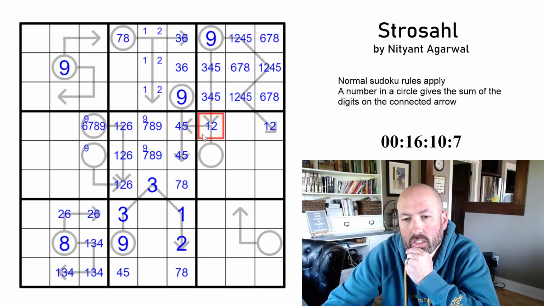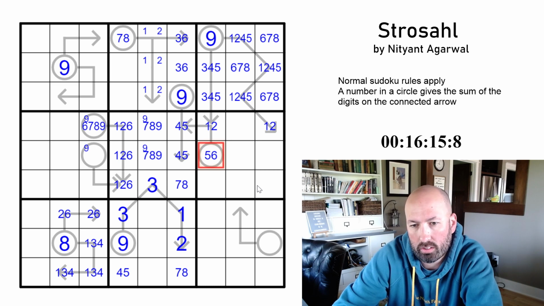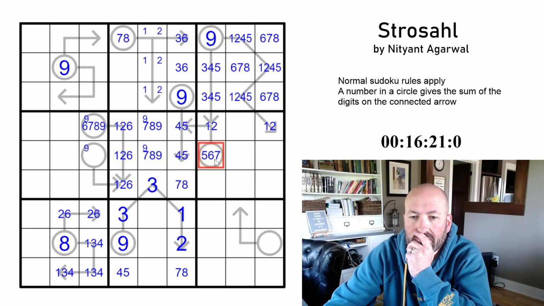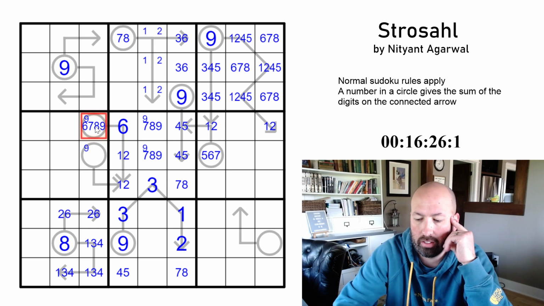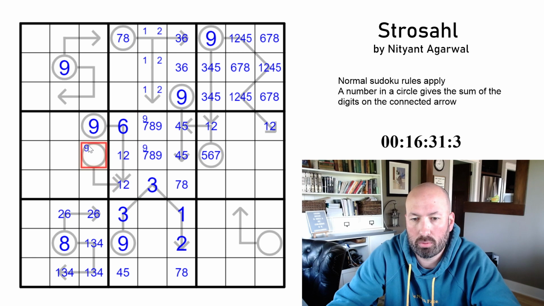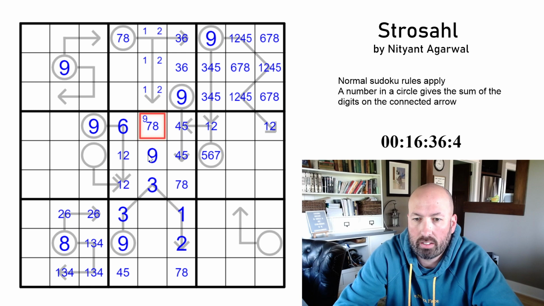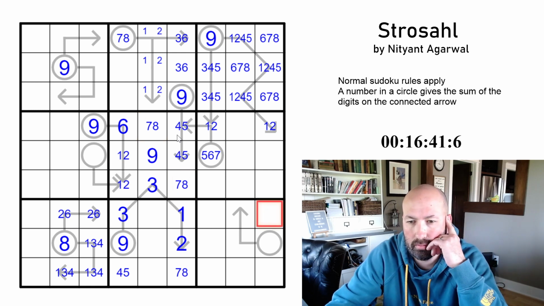Let's see, this is a little bit limited here. This could be 5, 6, or 7. Oh, the 1, 2 pair across here gives us that 6. Should have seen that. This isn't 6. Oh, no, this is 9 actually, isn't it? 6 plus 1 plus 2. Which means this is the 9. And that's a 7, 8. Gives us our 7, 8 pair there. 4, 5, 7, and 8 across here.